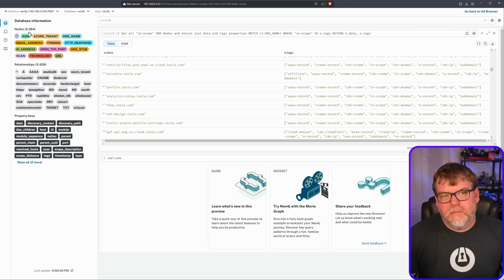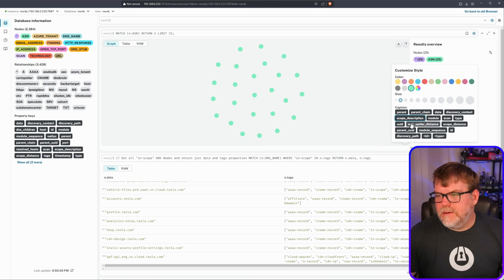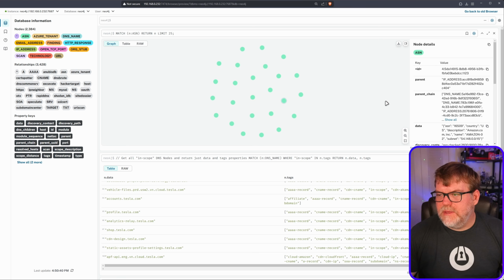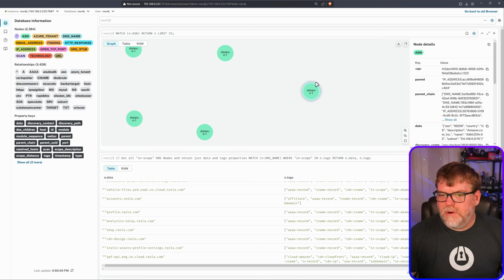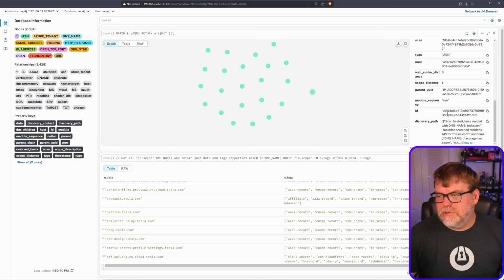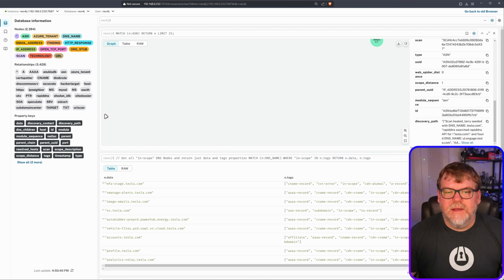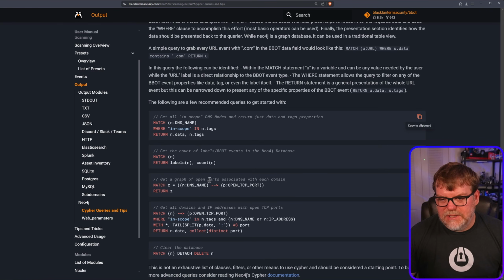You do also have a bunch of these options over here, different nodes, so different ASNs. So it'll present it to you in this nice, cool little graphic form. And I believe all of these are clickable and also draggable, but they're all kind of named the same. So it's going to take a little bit of learning to really wrap your head around this entire platform. But like I said, there is a ton of resources out there for it, and ChatGPT is a thing. Next, let's do the next one.